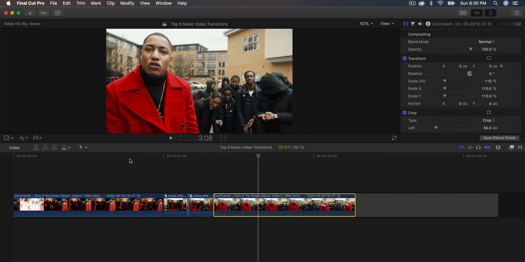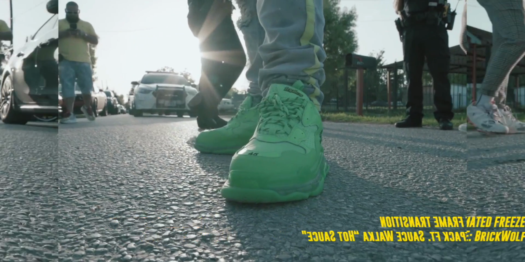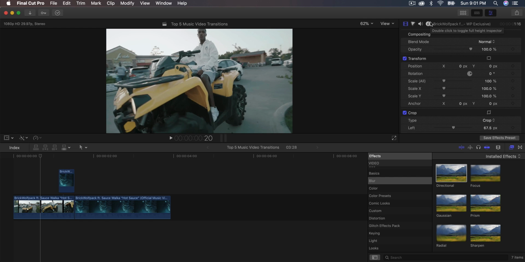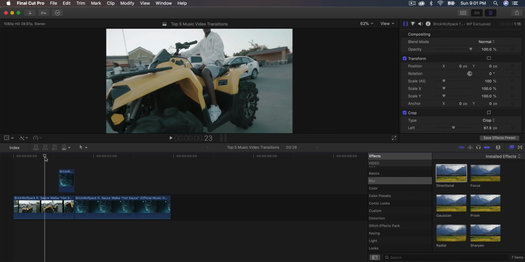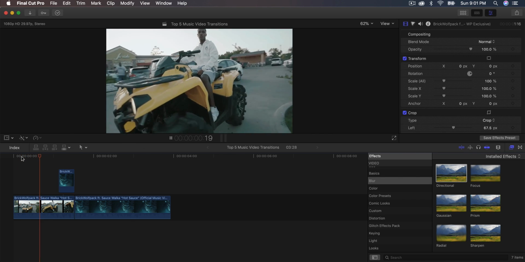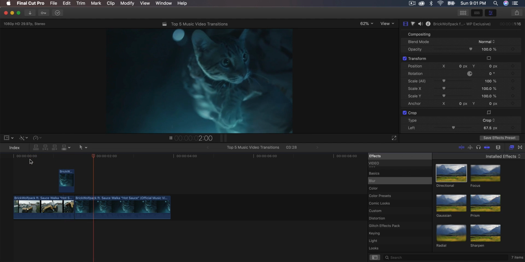So let's jump into the number 2 for the music video transitions. All right, so this next transition, I named it the freeze frame zoom in or drop in, and it's very, very easy to do. Let me show you what I created with this video, and as you've already probably seen from the demo, I'm just gonna push play, and this is the one that I've created. It's that simple, it's really that easy, and let me show you how to do it.